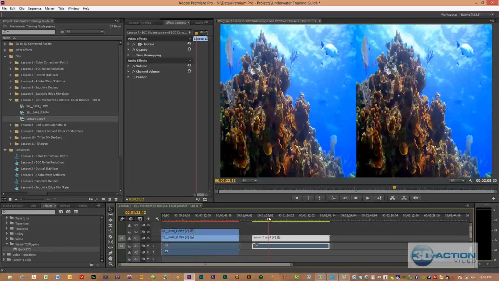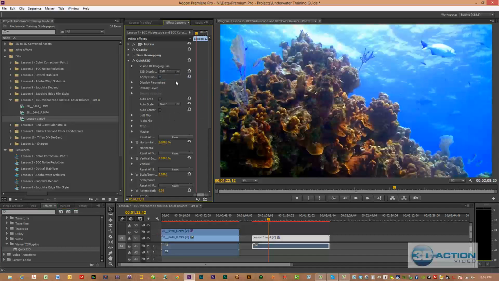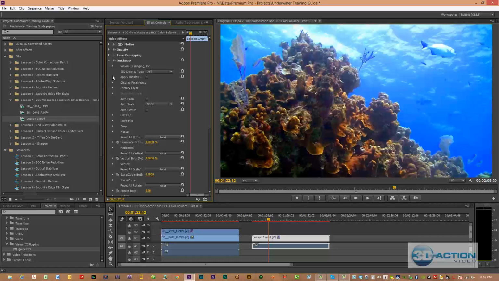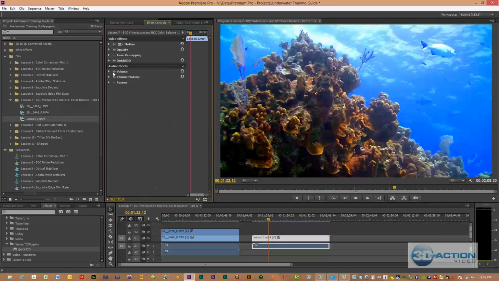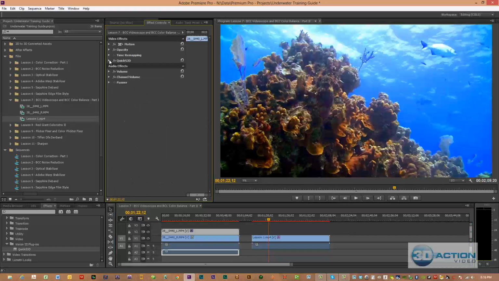And on here again, this is actually a left-right eye, the one that we had color corrected as part of lesson 1 color correction. Grab that quick S3D plugin, drag it over. Because it came in as a side-by-side, you don't have to do the primary and secondary layer because we don't have 2 separate streams, and let's just switch that to left. So now we have both of these pieces of video lined up, and I'm going to come in here at this point in time and shrink these QS3 plugins down so we don't have all those controls.